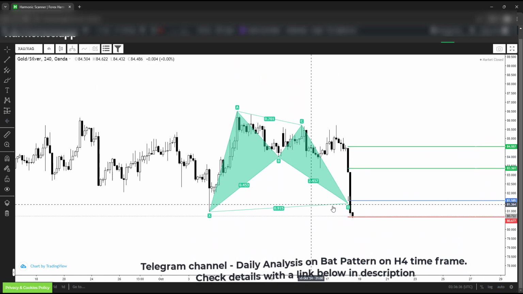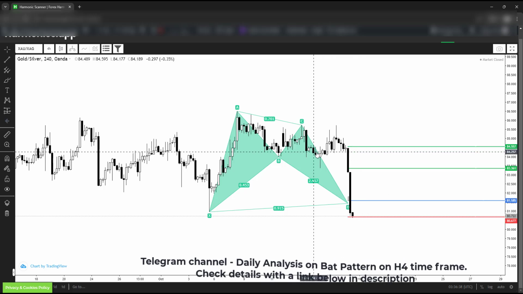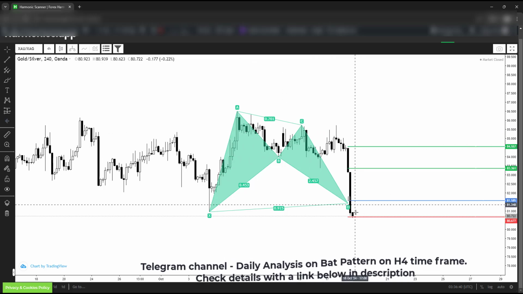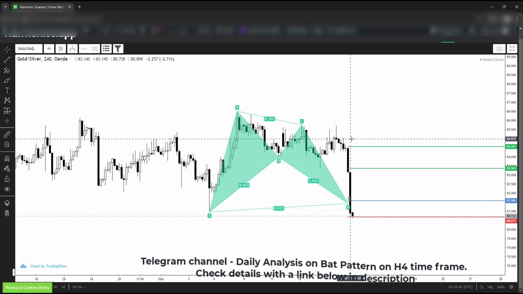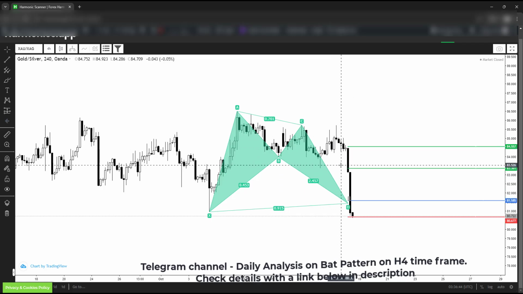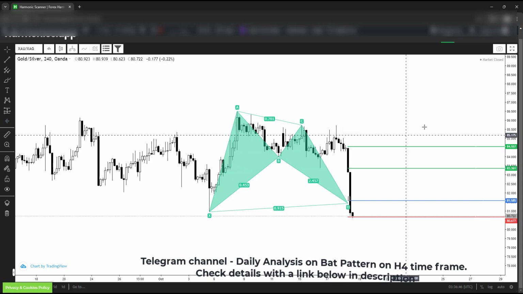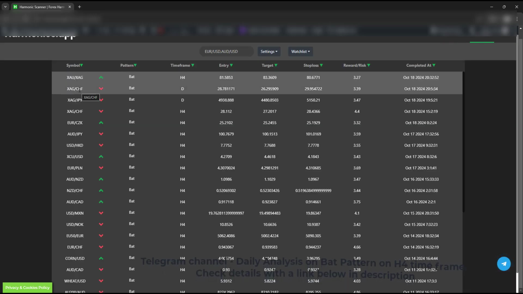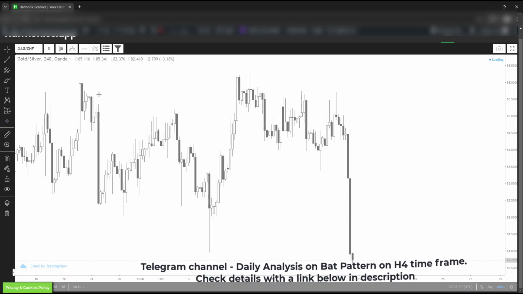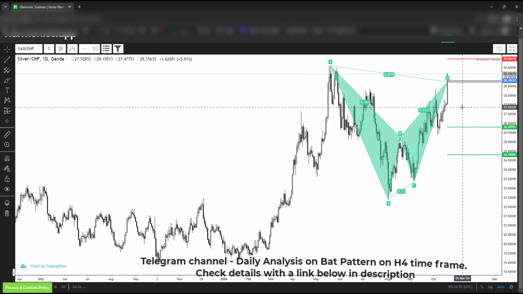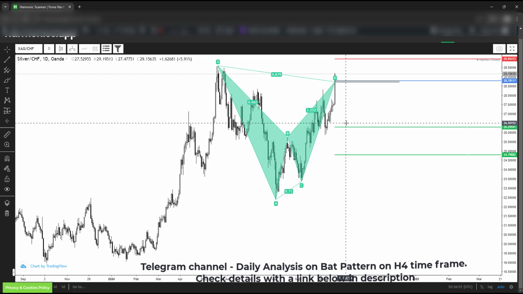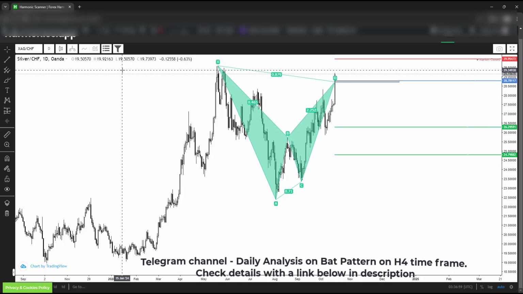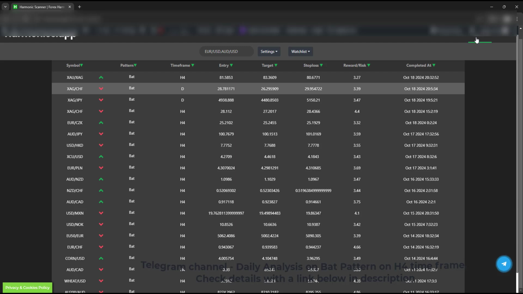And what happens here, you can do the next step, make your own analysis, check the levels that the Harmonic App Scanner has detected, and if it is okay, you can continue to trade. But if you do not like this one, you can simply go to the next one that has been detected and check whether it is okay or not. So you do not need to be online all the time here on our Harmonic App Scanner, but you can use this notification to get notified on the Telegram.